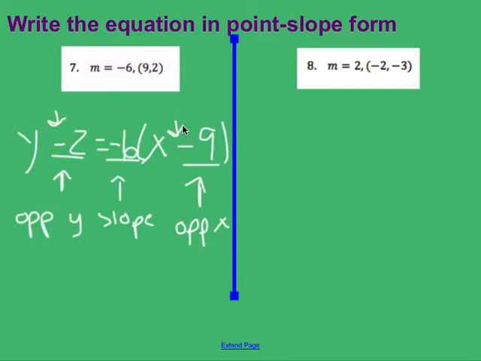Now let's take a look at number 8. Again, I'm going to set up my puzzle, and the blanks mean the same thing as they did on the last one. The first blank is the opposite of my y coordinate. Well, my y coordinate is -3, so in here I'm going to write +3. Notice I didn't write y3, I wrote y plus 3. You do need addition or subtraction in there. Next, we put in our slope, which goes here, and then the opposite of our x coordinate, which goes there. So that's your final answer for number 8.